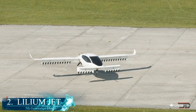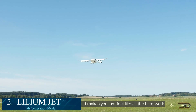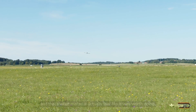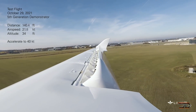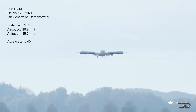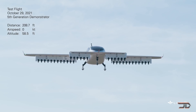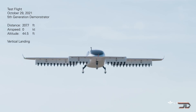We have seen an evolution of the Lilium Jet over the last five years, and their new model builds upon its predecessors. It's powered through electric vector thrust, which means the motors are integrated into the wing flaps. There are 36 individual controllable flaps, and each flap contains a ducted electric fan. Embedding the fan into the wing eliminates the need for a dedicated nacelle while reducing drag. This allows the craft to have VTOL capabilities and achieve a top speed of 186 miles per hour. The company is eventually working towards a six-passenger craft with a 150-mile range.